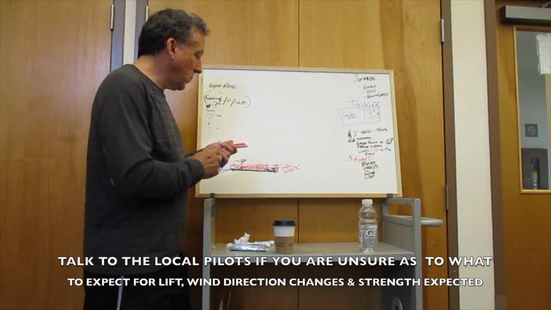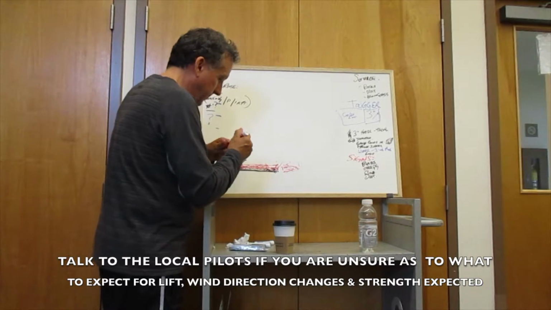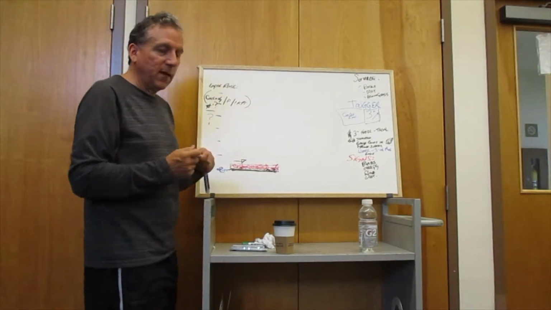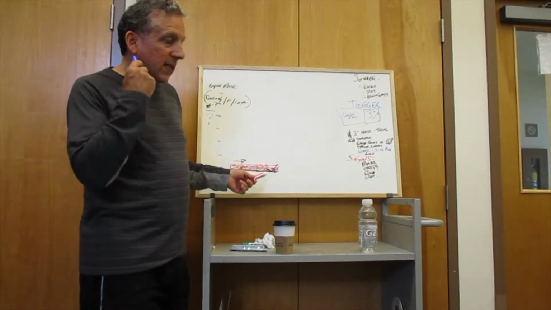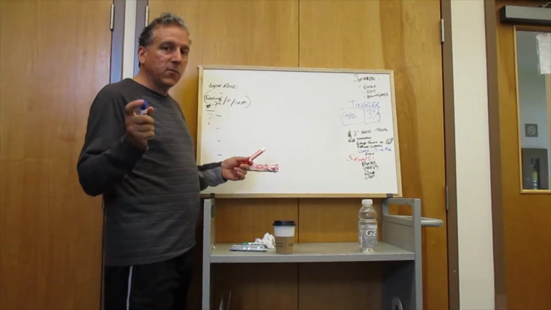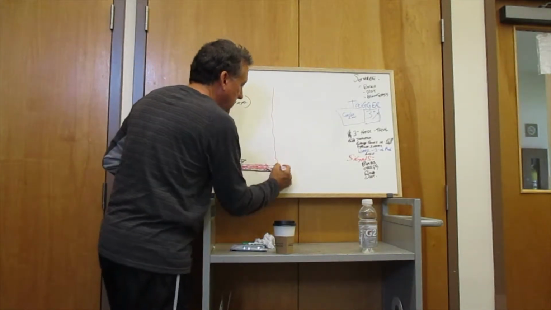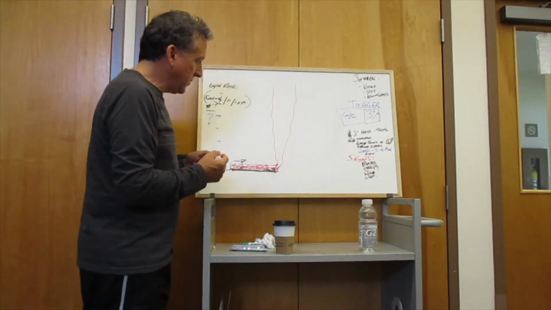So just remember that when these thermals are being made, they have different strengths to them based on the lapse rate. And that's so important, I have to say it again. These thermals can have different strengths based on the lapse rate for the day. Okay, so on a big lapse rate day, they're going to trigger off and they're going to go really high, but they're also going to have sharp edges.